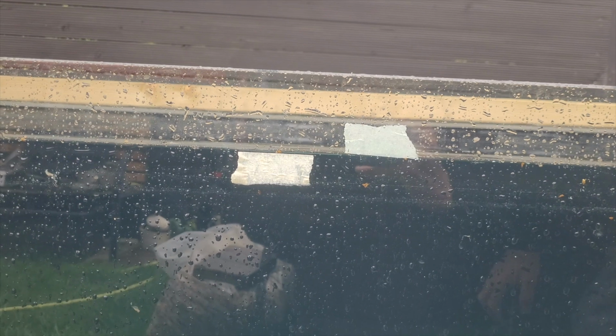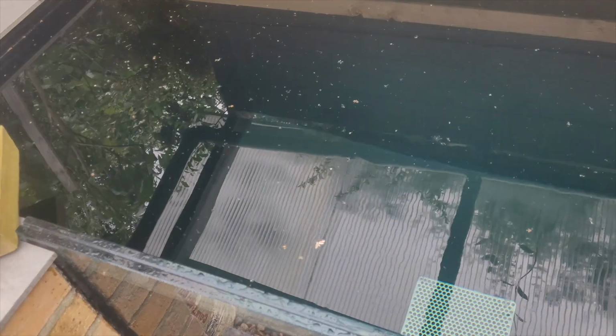Well, it's currently peeing down with rain, but let's go and have a look to see if 24 hours later the pond is still where we left it. And lo and behold, it hasn't moved a millimetre, so that's good news. But as you can see, no rain is hitting the top of the pond, so it's not the rain that's topped it back up. But yeah, so happy with that. MS300 Liquid Liner does work. Don't know how well you can see it all down there.